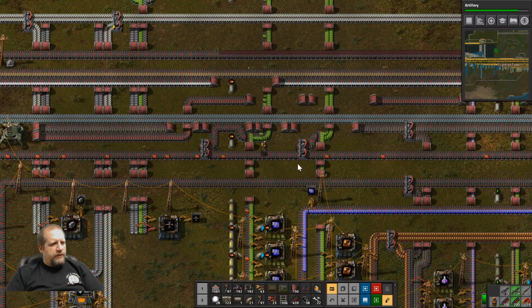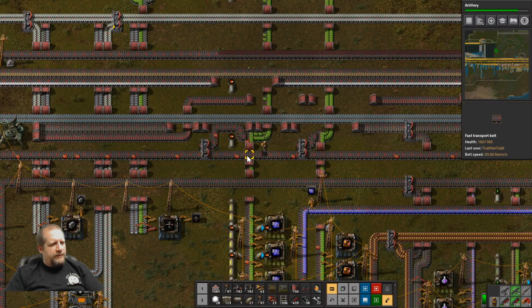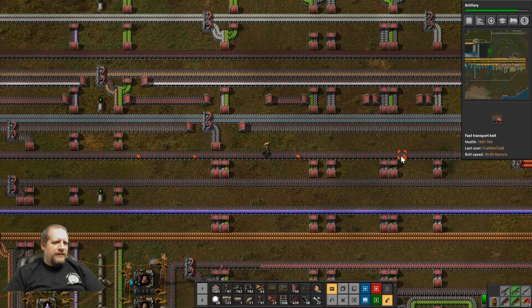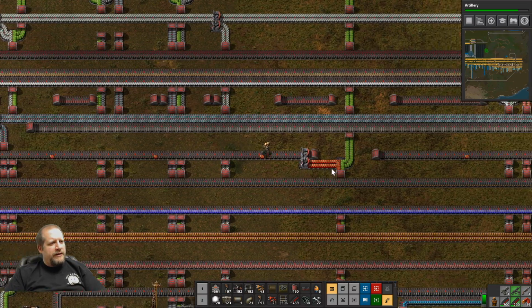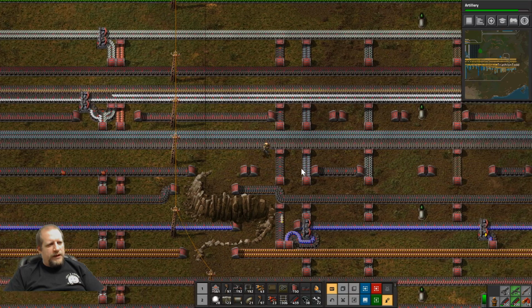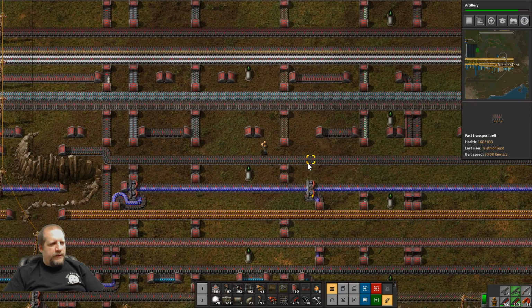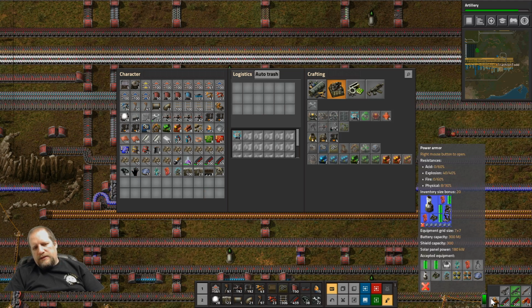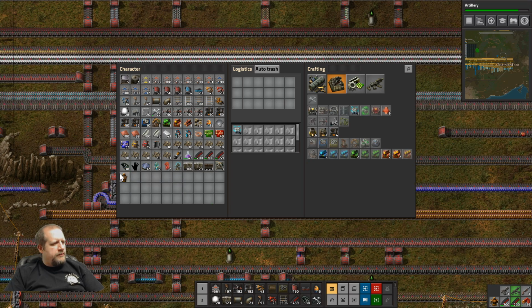I love having where I'm not moved at all when the belt is going, but you don't get the speed boost when you're trying to run backwards or back toward where we were at, being forward on the belt. I do kind of miss that, but now that we have the power armor, we can get that placed down. There we go.